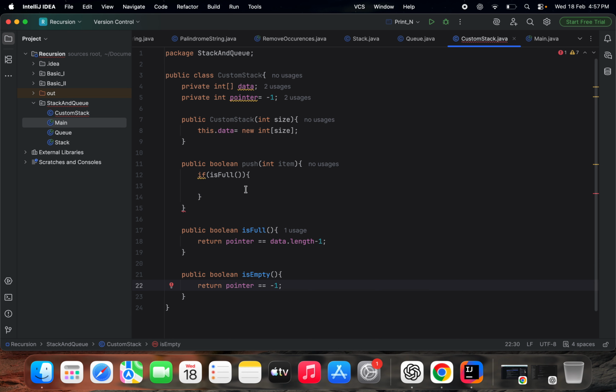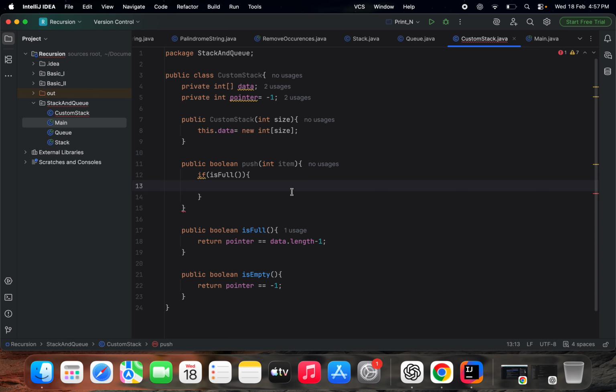Understood? So coming to the insertion operation, before inserting I always check if the stack is already full to avoid overflow. If there is space, I will increment the pointer and then place the element at that index. This ensures that the element becomes the top of the stack.